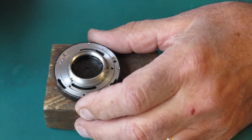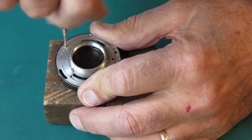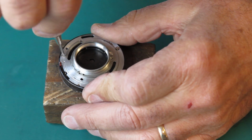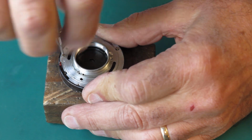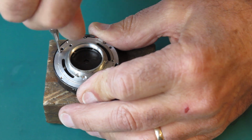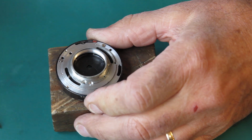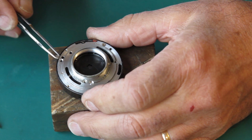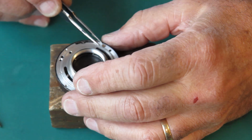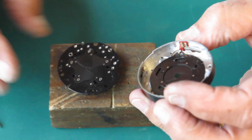Now we're down to the shutter case itself. 3 screws from the back, and they're tight, hold the mechanism plate and the shutter case together. Here I'm keeping a lot of downward pressure on that screwdriver while I turn it, so that the screwdriver doesn't cam out and damage the screws. So the shutter case can come off.